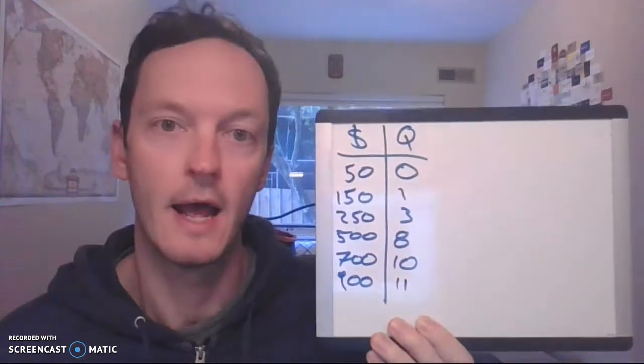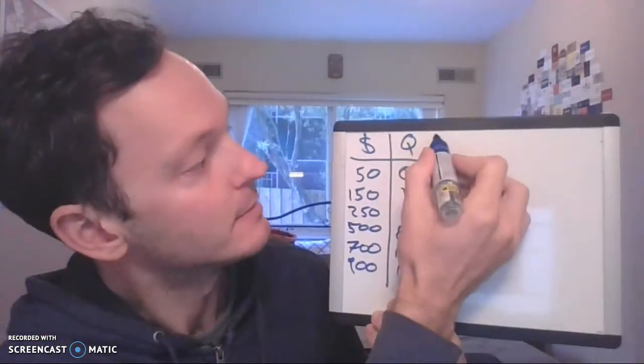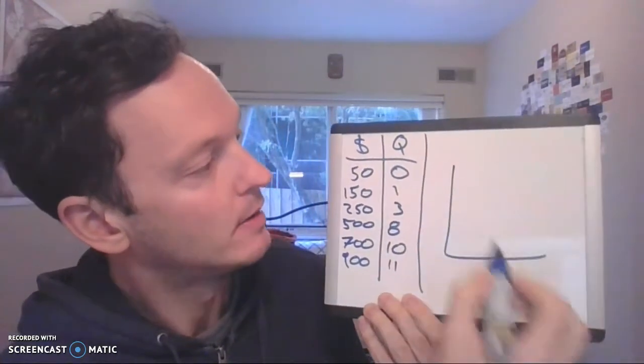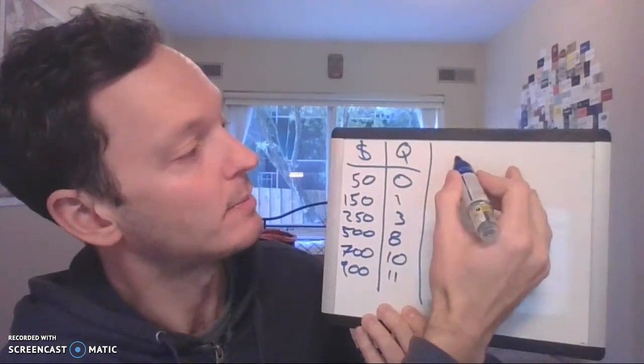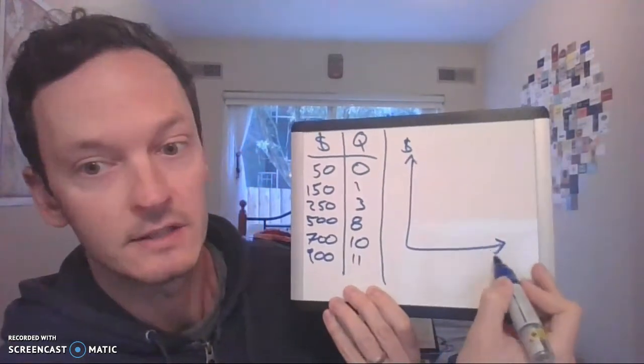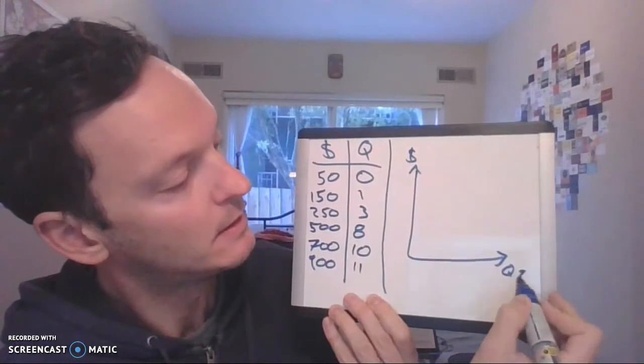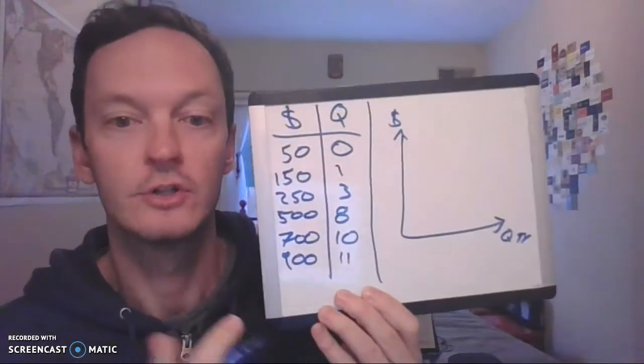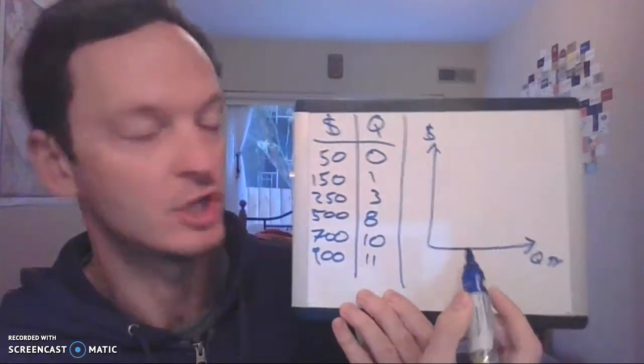And then at, I don't know, I'm just making this up, at $900, all of you are willing and able to supply a laptop. All right, so when we separate that now and do it again on the same axes, up here we've got price, and on this axis we've got quantity. We're going to now transfer this data across to the chart.